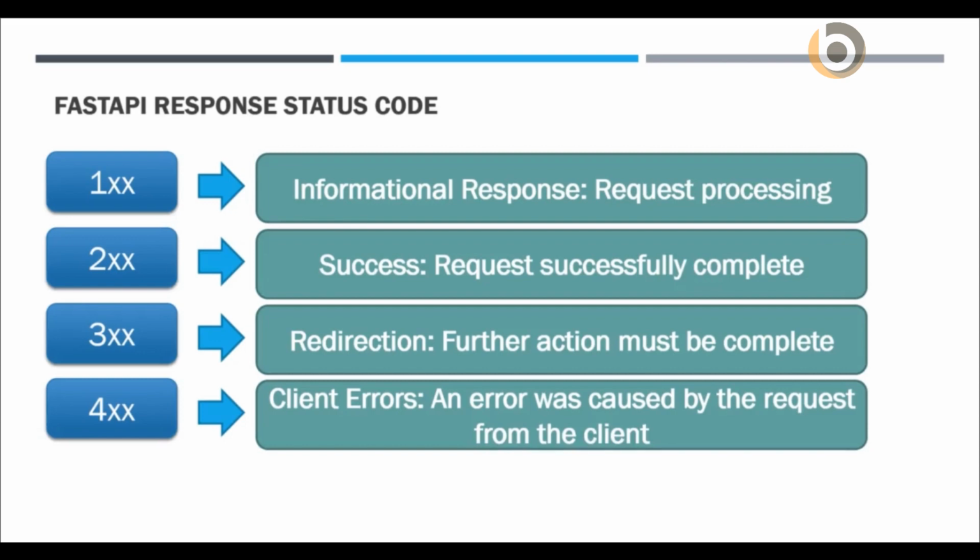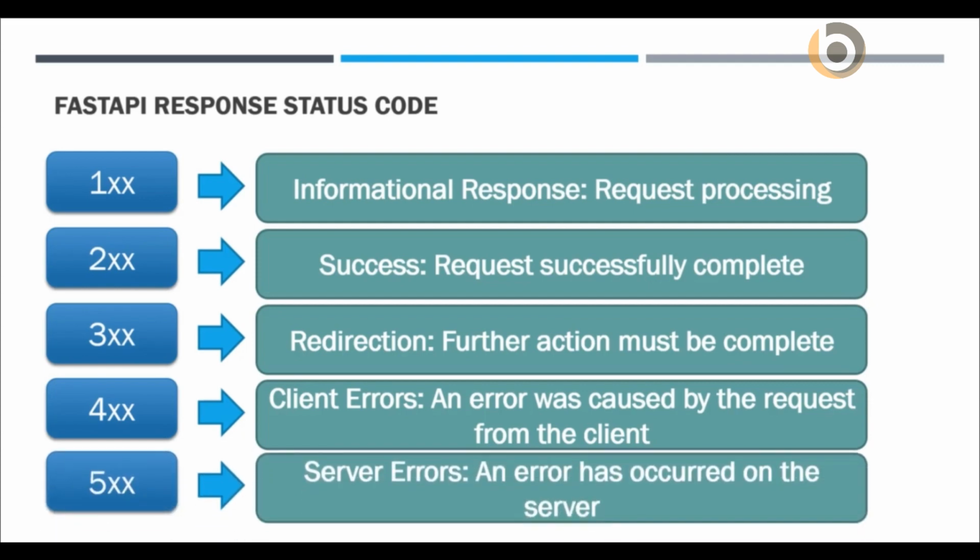The 400 range means client error. This could be due to many different reasons, usually occurring when the syntax or data format cannot be understood by the server. And lastly, there are the 500s, which mean a server error. This could be because of syntax or application failure on the server.